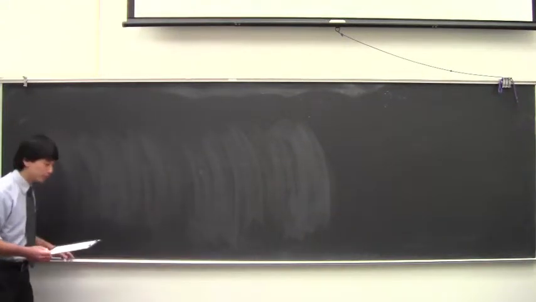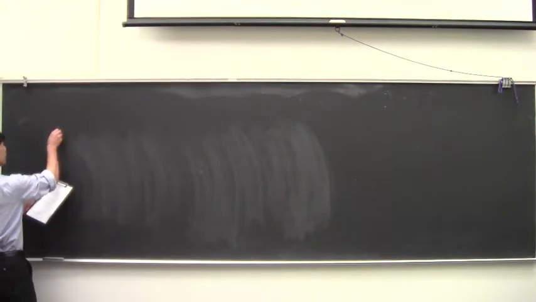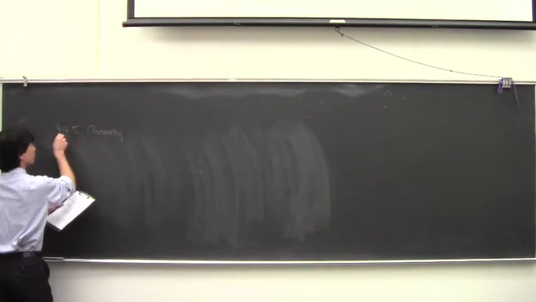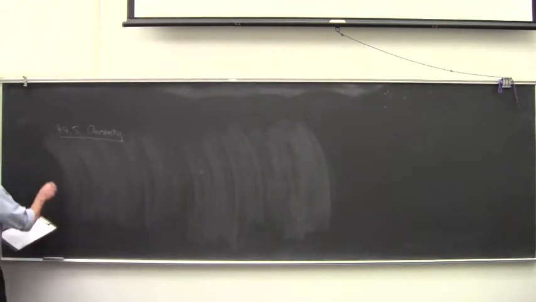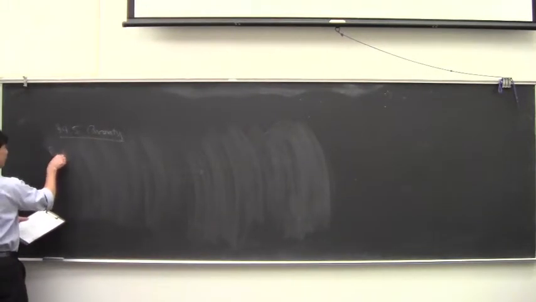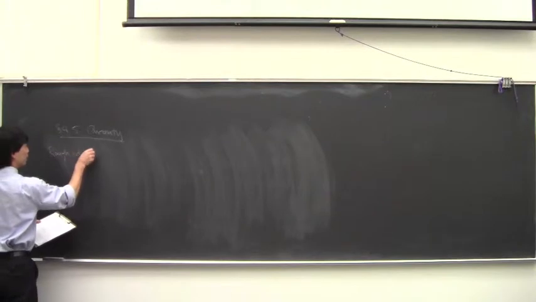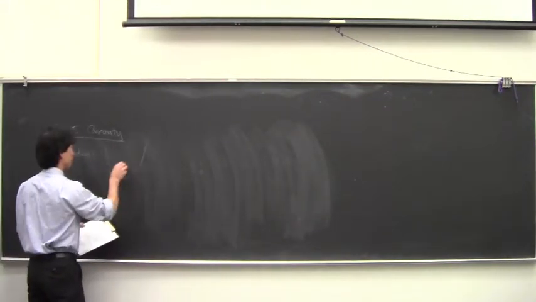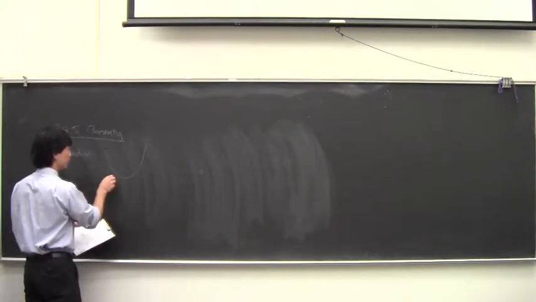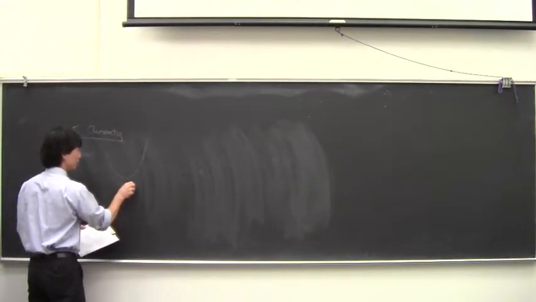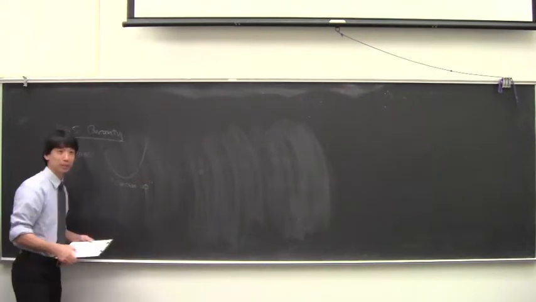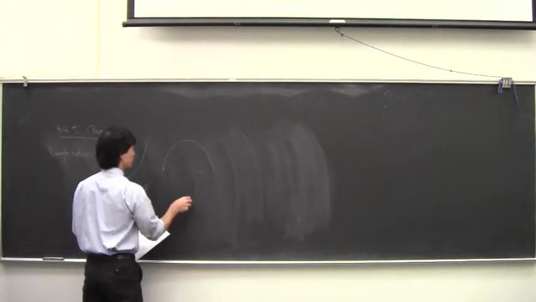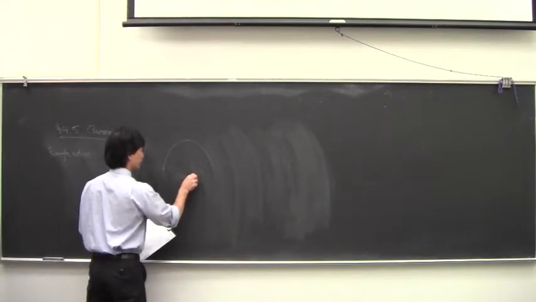Okay, so today we're going to be talking about concavity. Just to give you a very rough notion of what we mean by concavity, I'm just going to draw some pictures. This thing here embodies the notion of concave up. Something that looks like this. Something like this we call concave down.